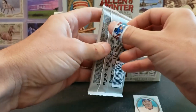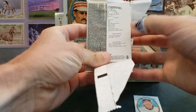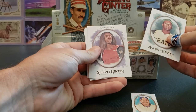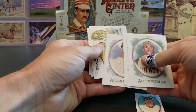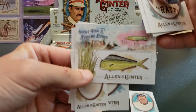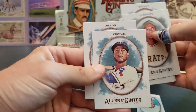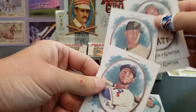Mentioned before that, you know, there's a number of people out there that get upset, I guess, that Allen & Ginter has so many non-baseball players, but speaking of, I kind of feel like, there's a nice Chris Bryant. So here's one of the weird inserts, sport fish and fishing lures. Interesting, no complaints. It's a pro far. Little does he know his life will improve in just a few years. He'll wind up on my beloved A's.